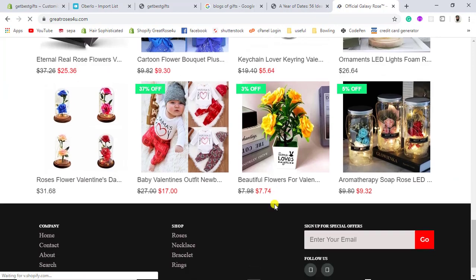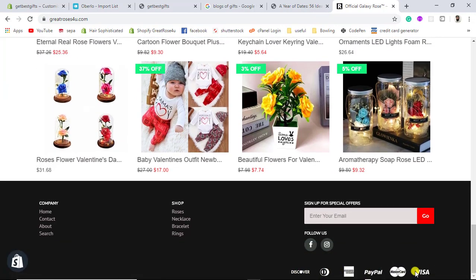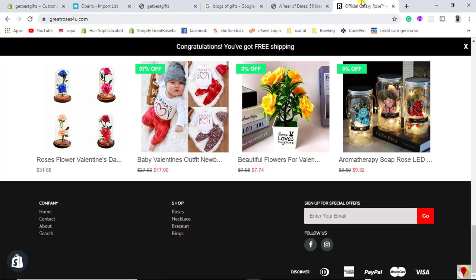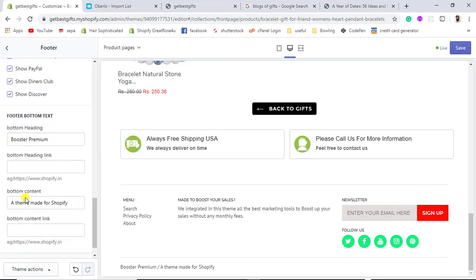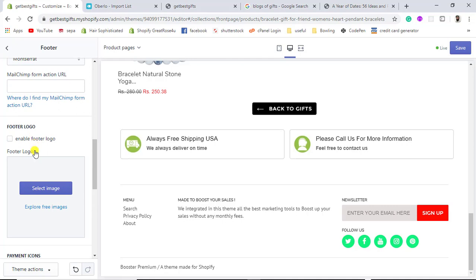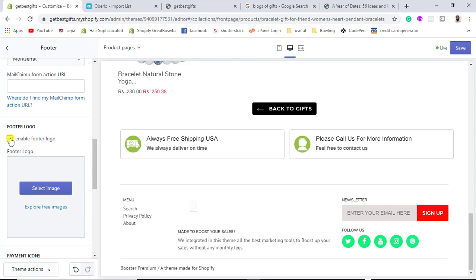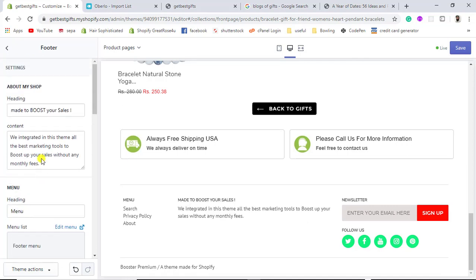At last we have these options, like discover, meaning all the payment options. You can also disable and enable from here, show Visa, show Master and everything. If you disable this, then those would not be shown. You can also enable footer logo if you are interested to, but for now I am not interested.